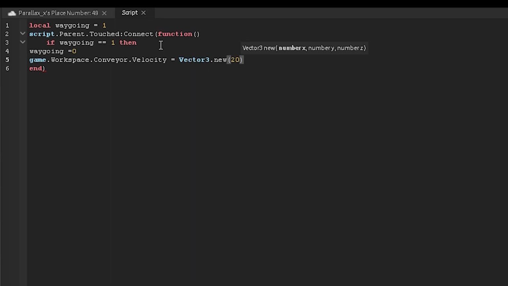Mine's on the x-axis, so why did I hit the minus sign instead of the 20, 0, and 0?